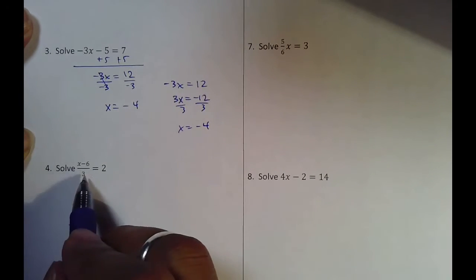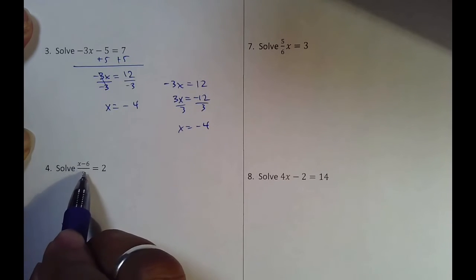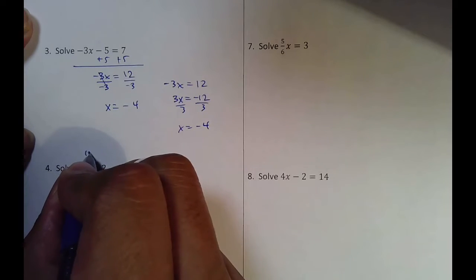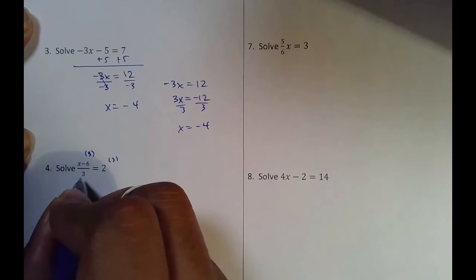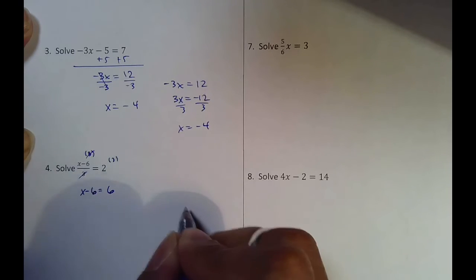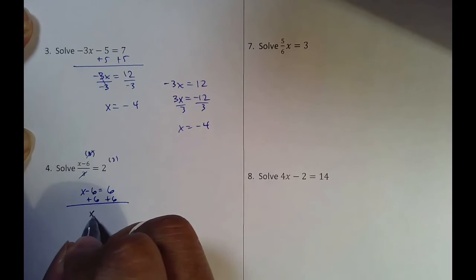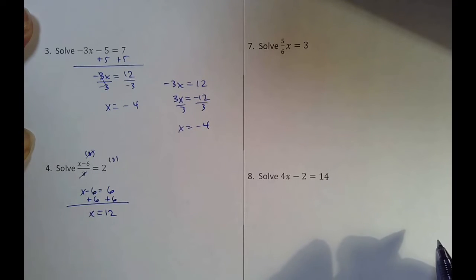And then here's the other one that some of you don't like, which is, again, the fraction one. Those two are together, which means this obviously is your tag along. Get rid of the 3 by multiplying because it's being divided. These two things cancel out. X minus 6 comes down with 6. And then you move your 6 by adding it. And that is that. All right.